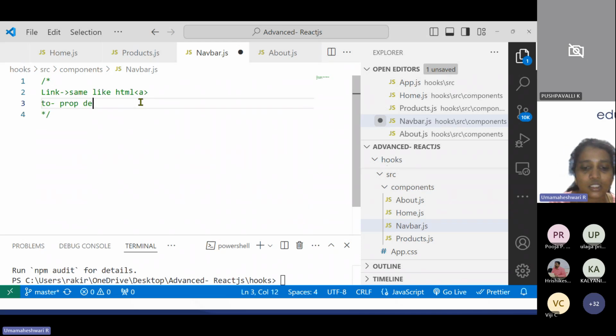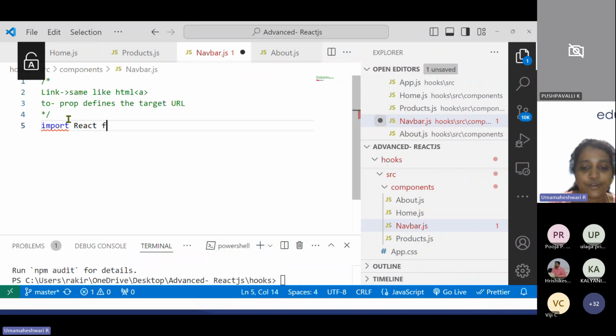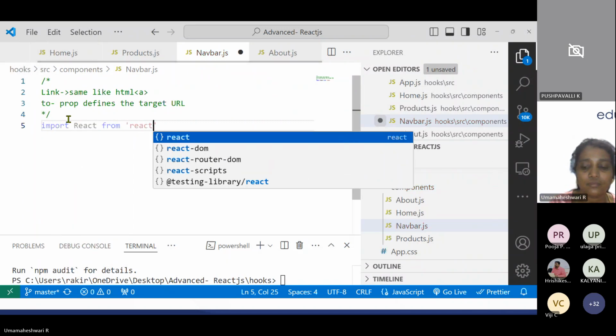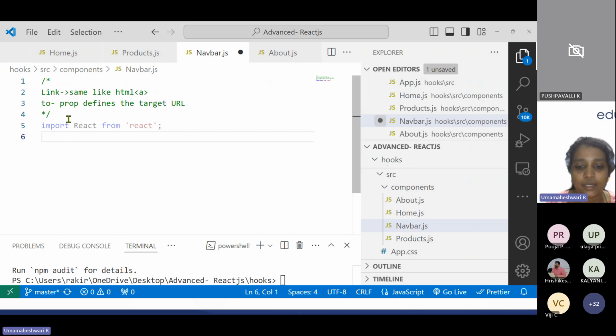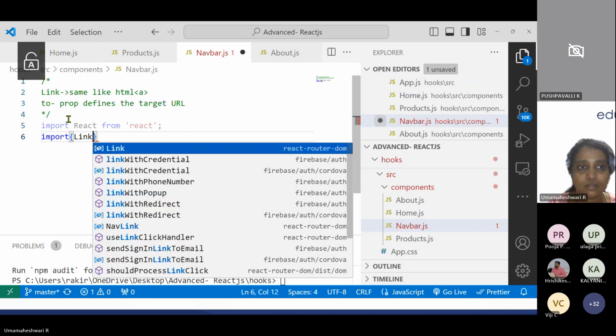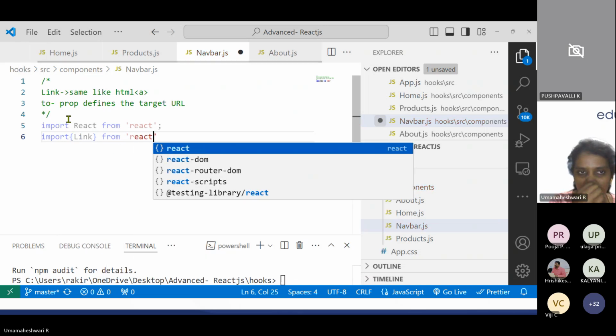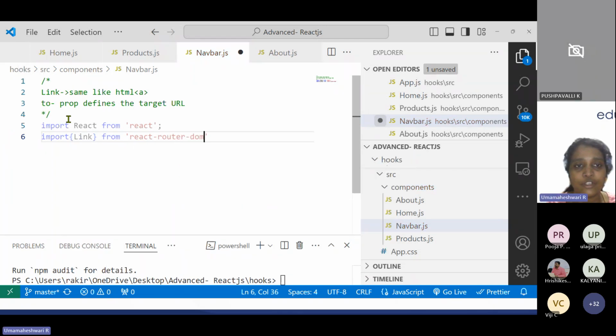It defines the target URL. Let me import the package first. Import React from React, and then import Link from react-router-dom.